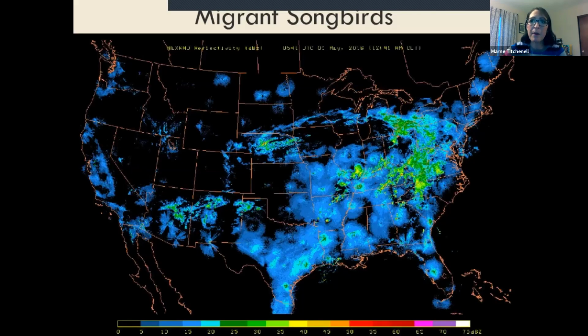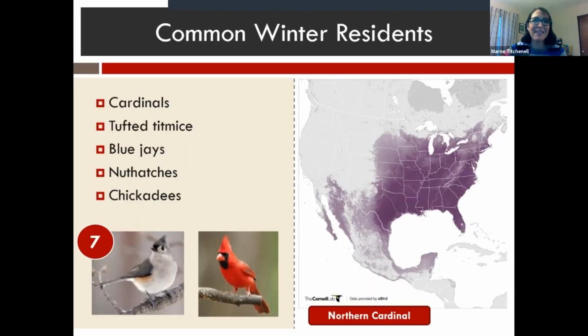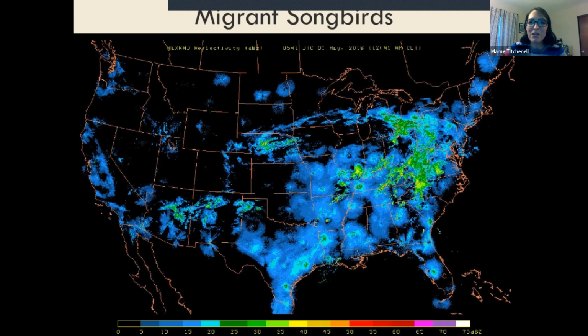So let's talk just a little bit about migratory songbirds. I love this image that I just skipped past. There it is. This is a radar image from May, and this was actually from 2016. You might think that that blue area that you're looking at is rainfall, but it's not. The precipitation is represented by the green and yellow areas, and that blue, those are mostly large numbers of migratory birds. They were migrating in such large concentration that radar picks them up, which I think is really neat.